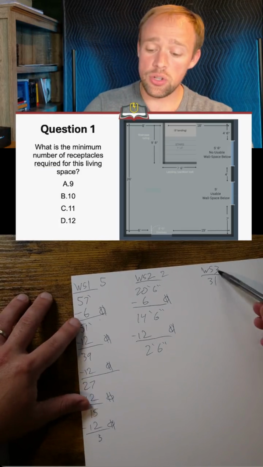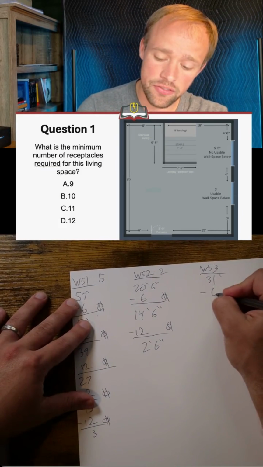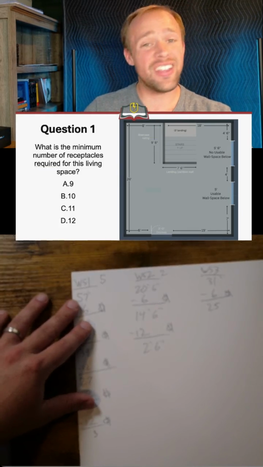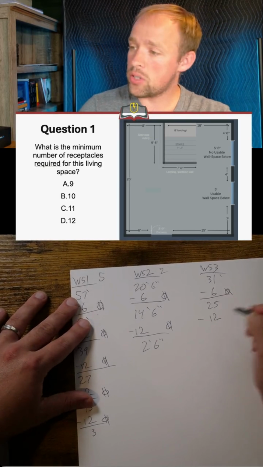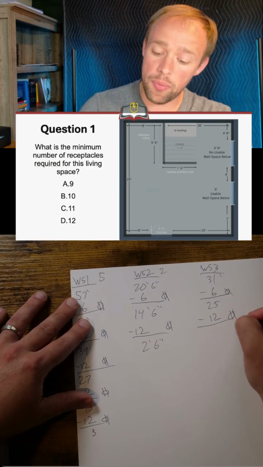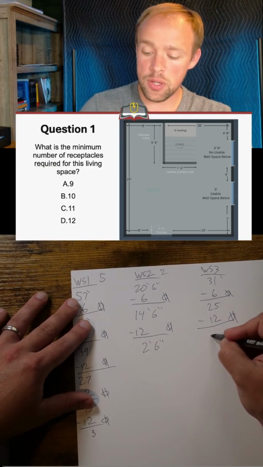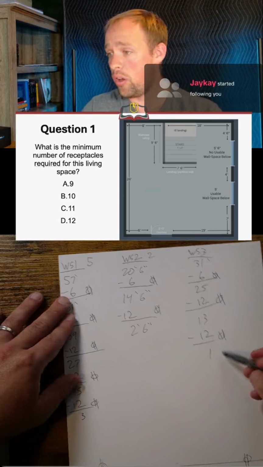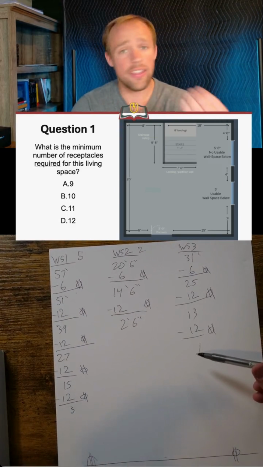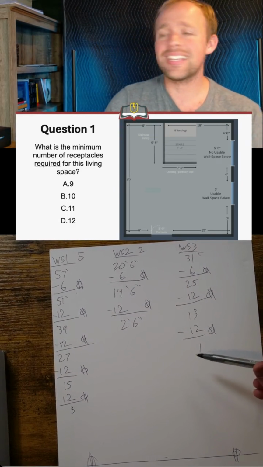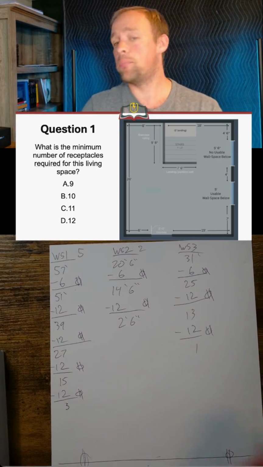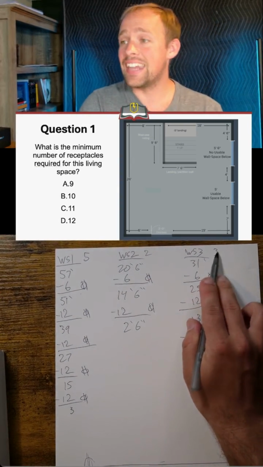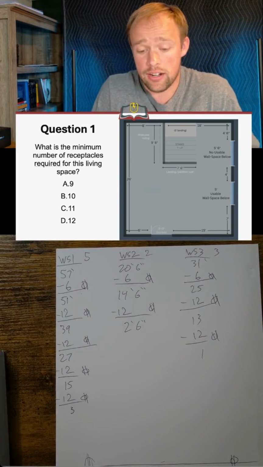So now let's do this, okay? Same process. I'm gonna go 6 feet, okay? And install my first receptacle. That gives me 25 feet remaining. Let's go in between receptacles. We're gonna go 12, and I'm gonna install my second one, and that gives me what, 13? Let's just go 12 in between, and that gives me 1 foot remaining. Go to the end of that wall space and ask yourself, am I within 6 feet of my receptacle? If you can say yes, boom, that's your final answer. Okay, so I have 5, 6, 7, 8, 9, 10. Guys, I have 10 as my final answer, okay?